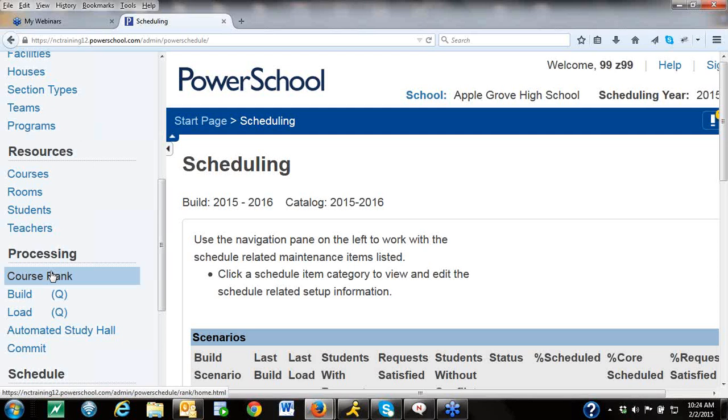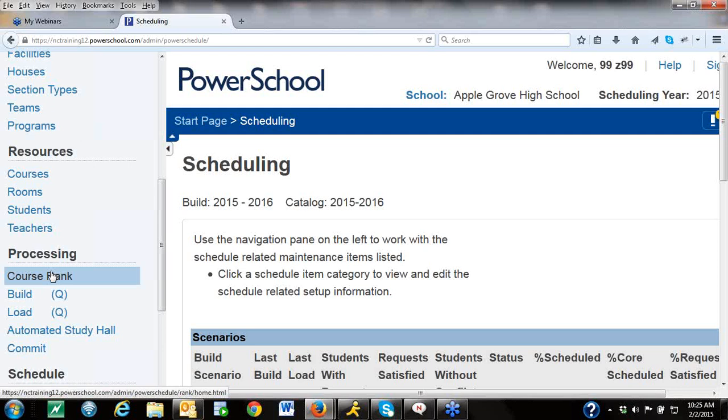You can only commit once, and if something changes and you need to run that commit process again, you'll have to contact the support center so that they can go into those background tables and remove the records so that you can commit again. Now, the system will let you do it, but if you keep committing over and over again without contacting the support center first, you are going to be creating a big mess, so don't do it. Yes, they will.